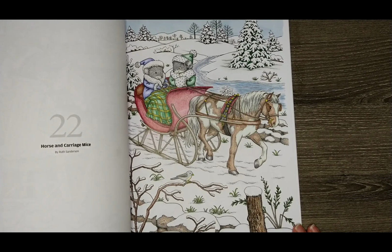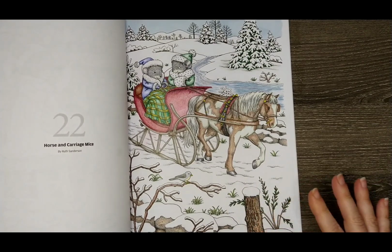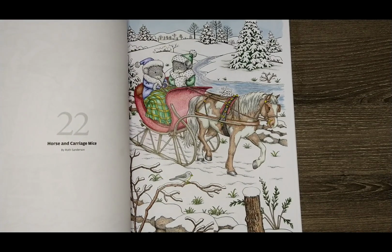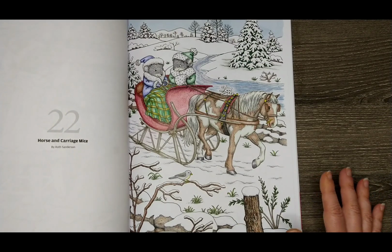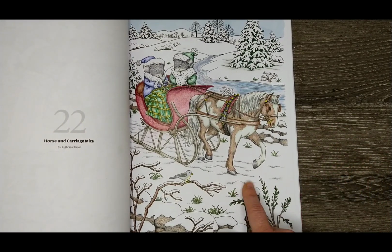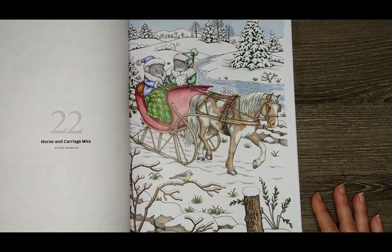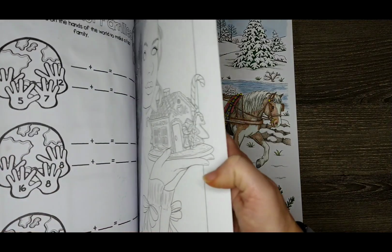I did it in February of last year, so it must have been the 2 Christmases ago issue that Coloring Heaven put out. And I was fairly new to adult coloring at this point, as a consistent hobby, really. So I was really proud of this one, especially as I was intimidated about shading an animal and stones. I didn't know what to do with the water, and I watched videos on how to shade snow a little bit, and I just kind of worked my way through the different elements, and I was proud of what I did. Hopefully I've improved since then, but I'm happy with how it came out at that point.